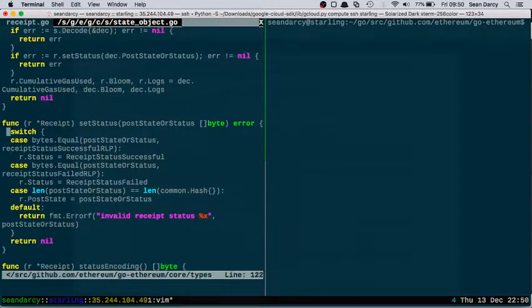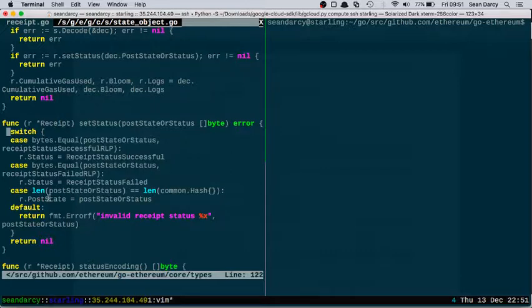Set status. So there's a switch statement: post state or status equals receipt status successful equals post status fail, if the length of the post state is equal to a nil common hash, an empty hash, post state equals post state or status.